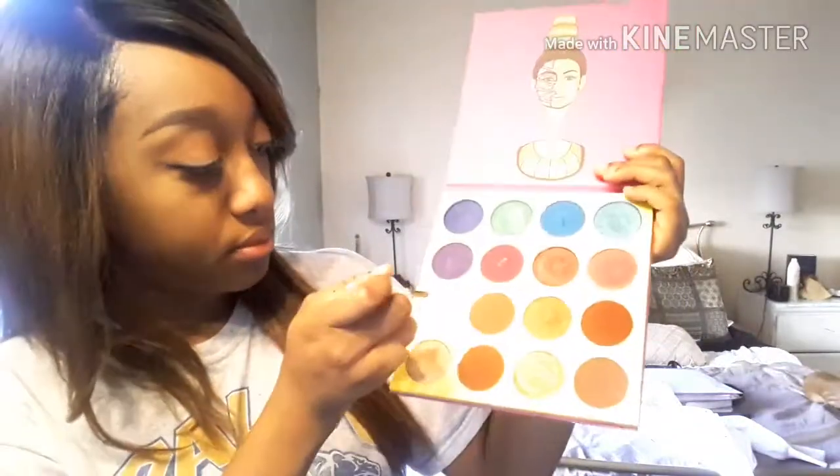So after I'm done lining my eyes, I go in with the Wet n Wild Mega Wear Mascara. And I also go in with the Masquerade Palette colored Giza, and this is like a white shimmery highlight. I love highlighting the inner corners of my eyes. I literally feel like it's my signature look. Gorgeous. Now we can start with the rest of my face.